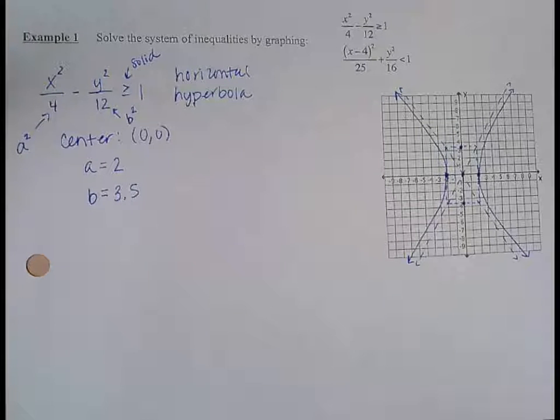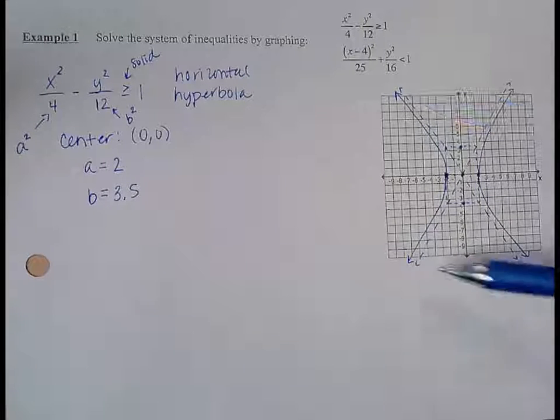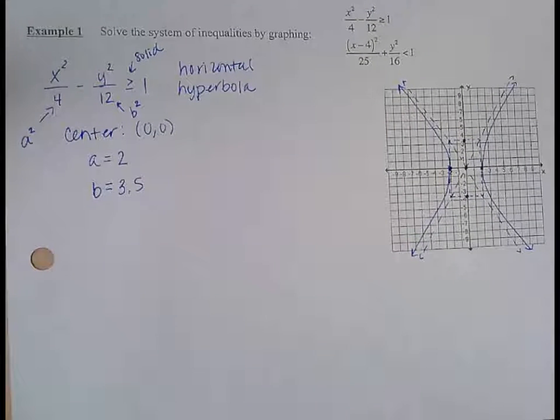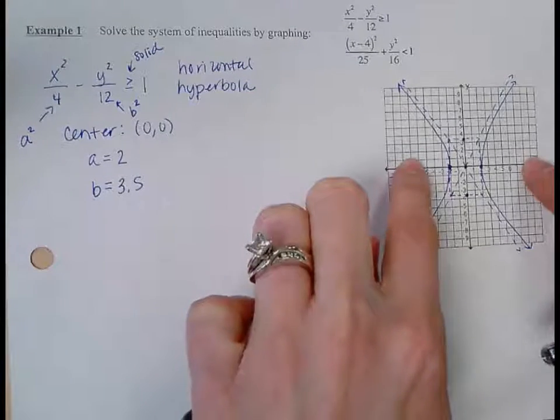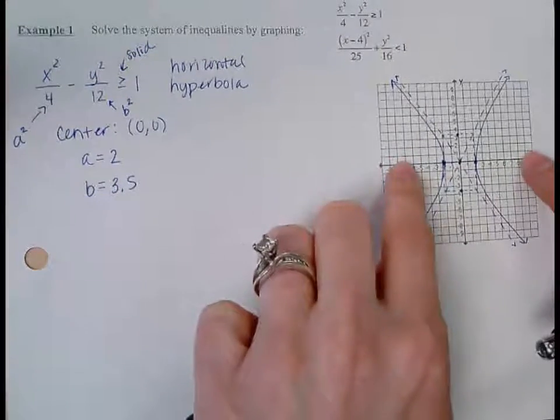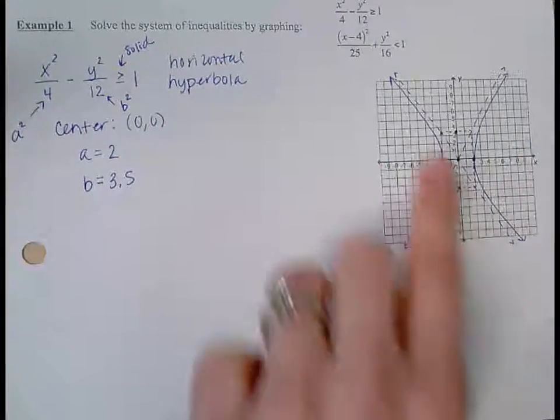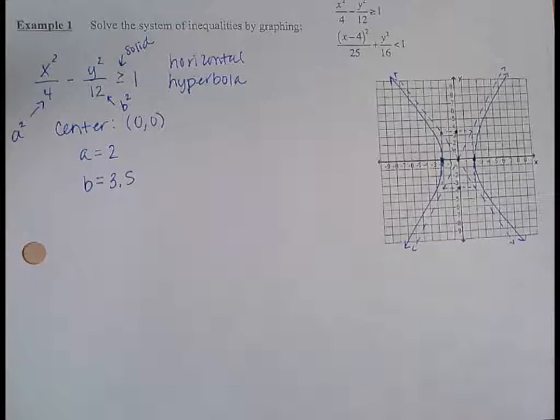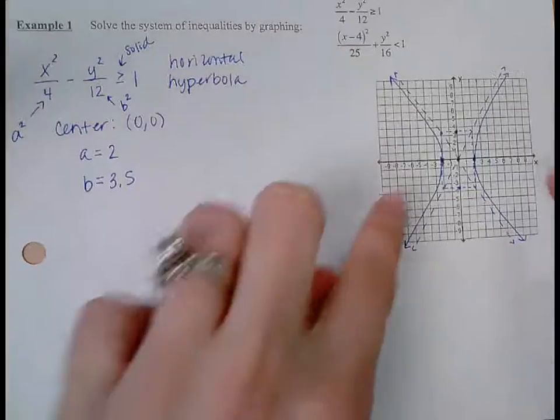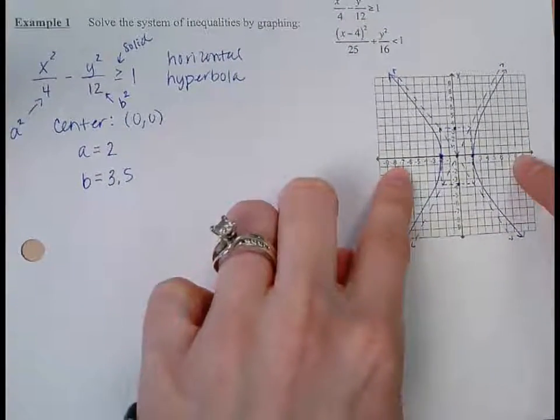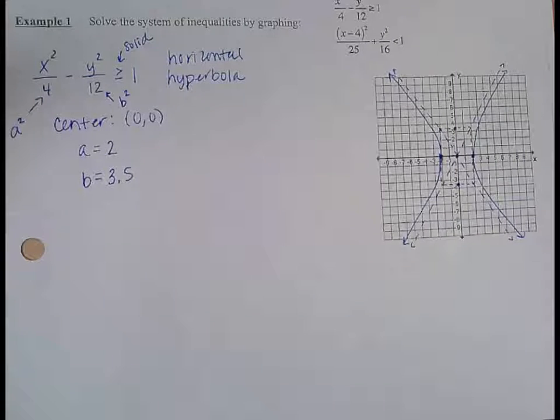We still will have to shade. Make sure your curves do go through the edges of the coordinate plane, just so you have distinct areas to shade in. And so here's how you shade for a hyperbola. Either you're shading both regions that are on the outsides of the curves, or everything between the two curves would be shaded. For a hyperbola, it looks like there's really 3 regions. The 2 outer regions are one region, and the region in between the curves is the second.